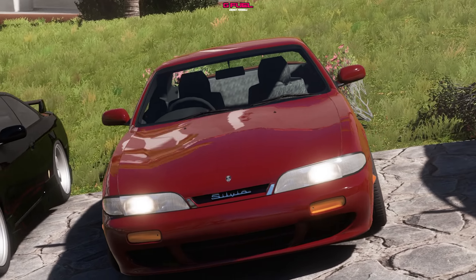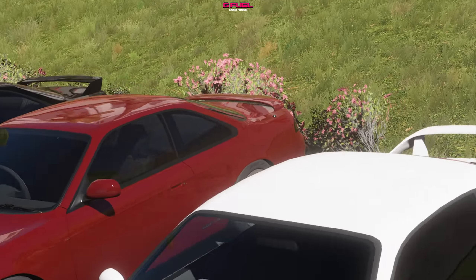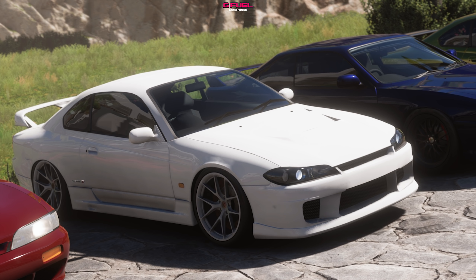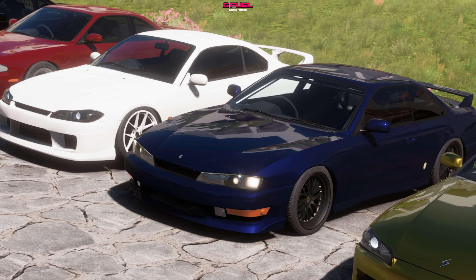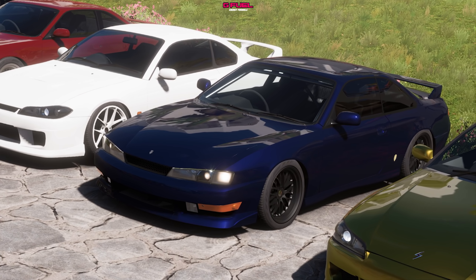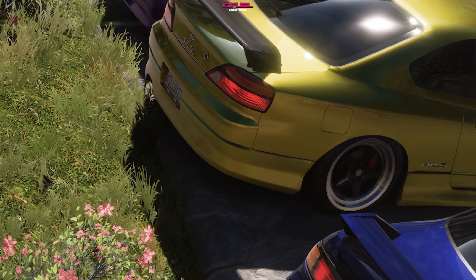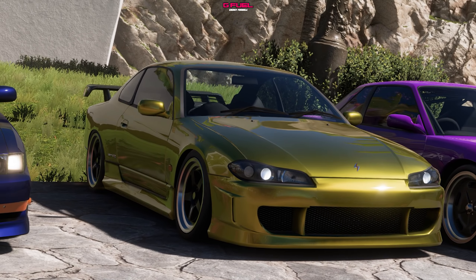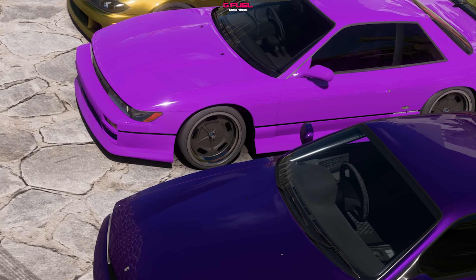Then we got my little Zenki right here on the SJCs, some old school stuff. Stock body, factory. Then we got an S15 - I like this, those rims are big but I like the way this looks. We got another Koki here with some dark rims. I feel like that's an acquired taste. This color is the same as that 350Z from Tokyo Drift, y'all know which one I'm talking about. I like this color.